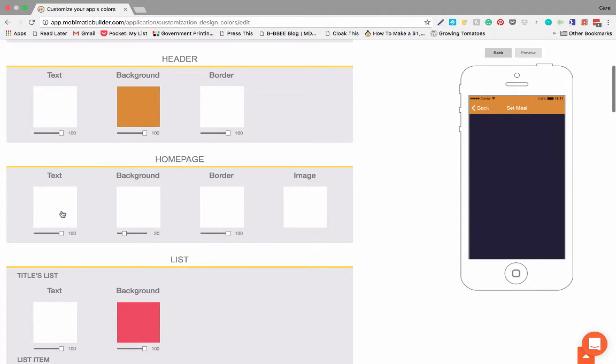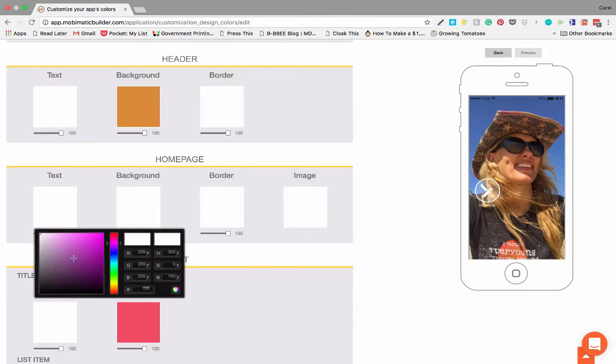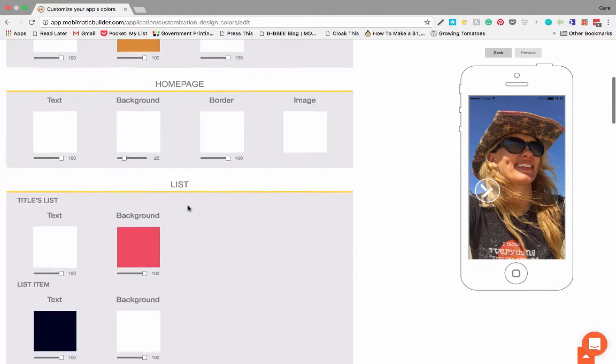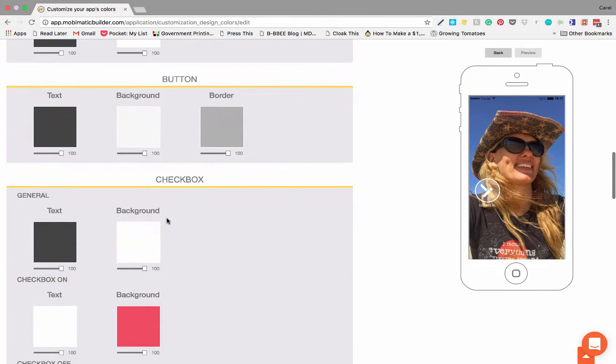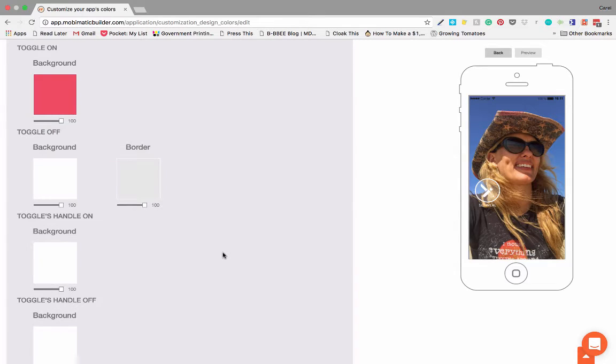Our homepage, here we can change the text colors. Let me just go back to the homepage. Text colors, as you can see, I'm changing the text color on the button there. I don't think pink is going to stand out, so let's just leave it at white. Or maybe we can go for, nope, I think we're going to stick to white. There we go, that's our background, our border, and the actual image. We've got our list colors, our card colors. You'll have to play around with it and see which ones work where, but you pretty much have control over all the colors in your application. I generally come back once I've designed the whole application and then just double check my colors to make sure that everything works with the images that I've added into the application.